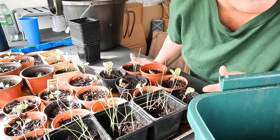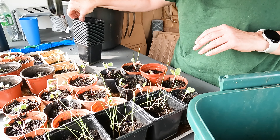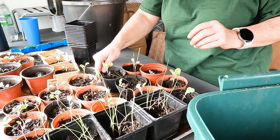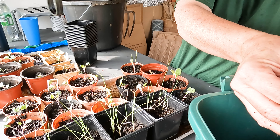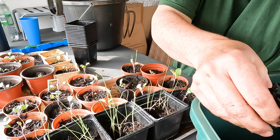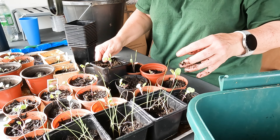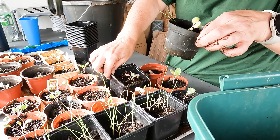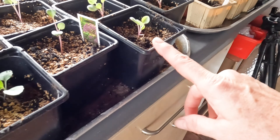Right, these are the Brussels sprouts. So I'm just going to empty this and sort of separate them. I'll clean the pots another day because I need a bucket for that. I'm just going to keep doing that until they're all done. Potted on done — I'm really pleased actually. I should have done this a long time ago.